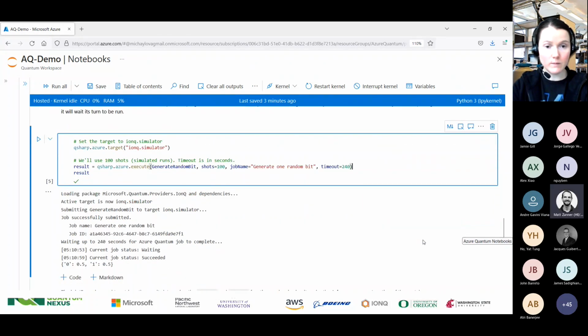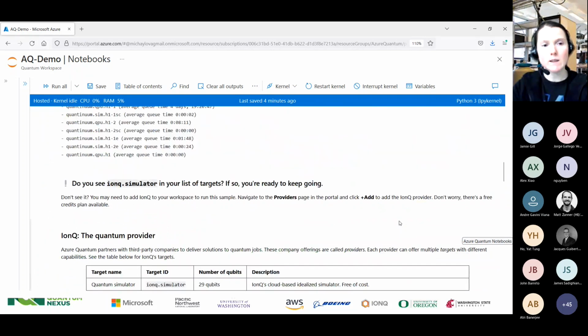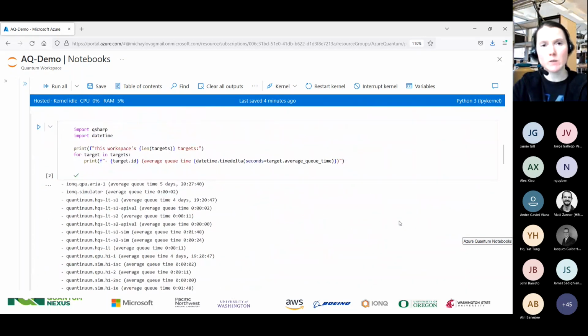Hey, Mariia. Sorry to interrupt, but a question in the chat that I couldn't recall the answer to. Qiskit did not show the queue time for targets. Is that only the case with Q# while you're running in the notebook? I don't remember whether the queue time is something that is returned in the Qiskit interface or whether it's just a matter of the printing code.